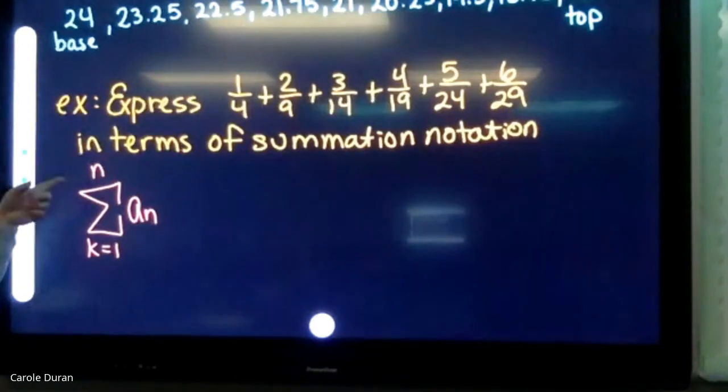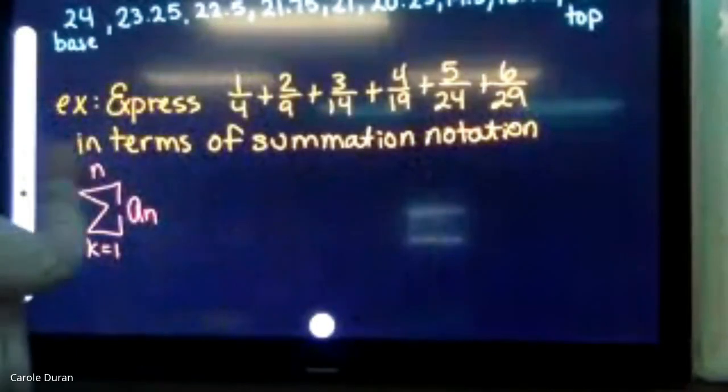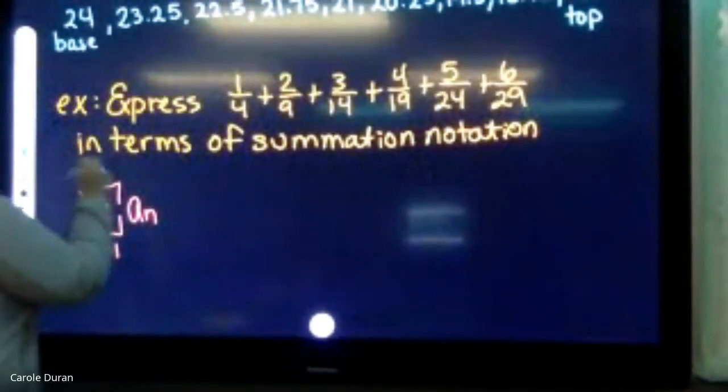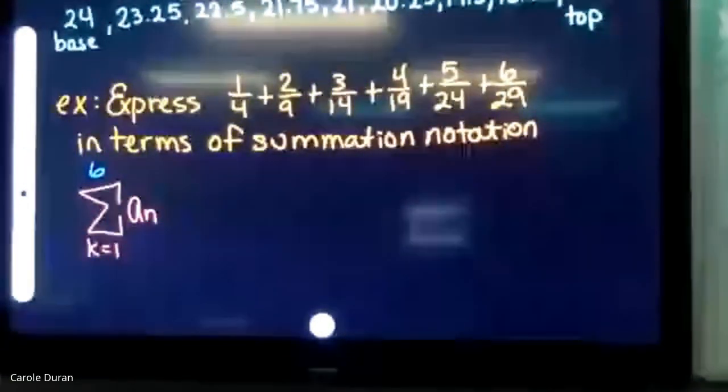That's really easy because I can just count how many there are right here. So how many terms am I adding together? 6. So I can fill that part in. So now I know that I'm adding from term 1 to term 6. What other piece of information do I need to find to fill into this? Your a. My A of n. So that is the explicit rule that my sequence follows.